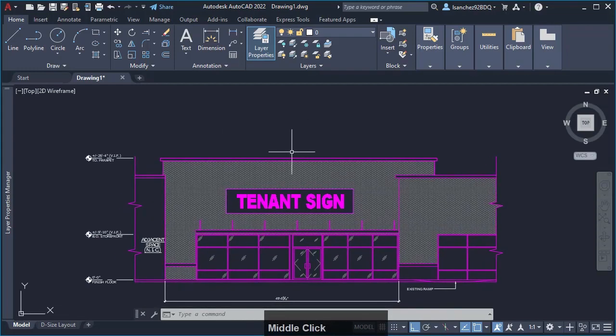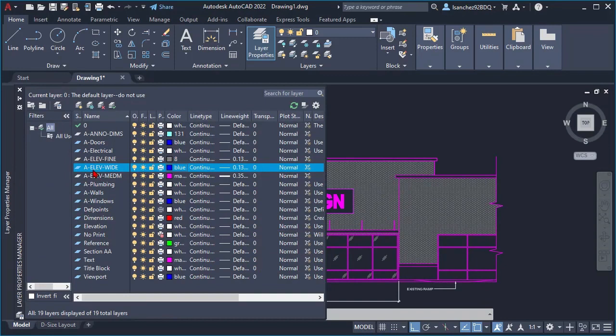All right, so once we created our A elevation dark, we need to change the line weight, right? Because we want this to print darker than these other two, the fine and the medium.